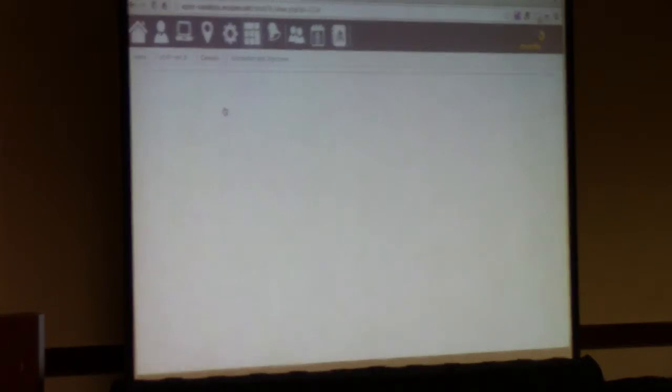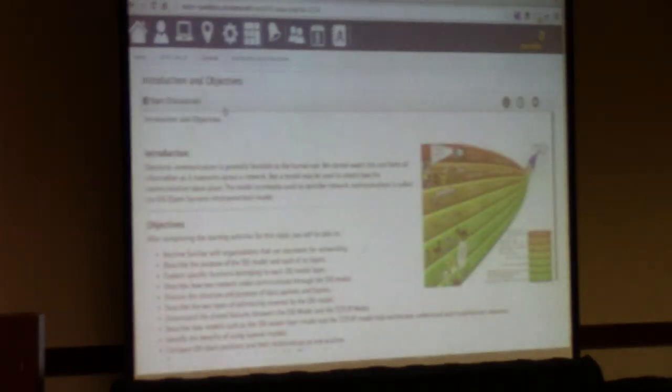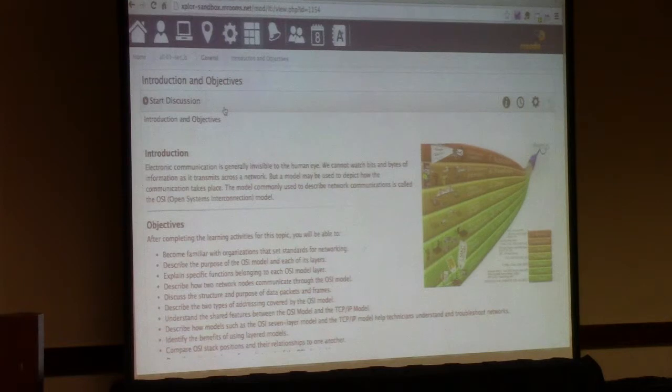Now what we have is a very easy mechanism for finding content that other people have shared into a shared cloud-based repository. And it doesn't matter if they were using Learn, or Sakai, or Moodle, whenever they uploaded that content and made it available.